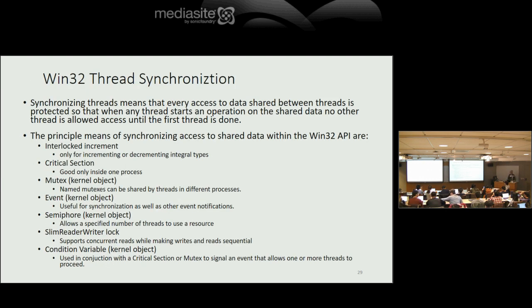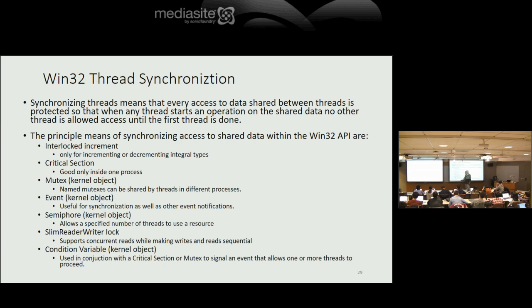So here's the Win32 thread synchronization. InterlockedIncrement is an atomic incrementing or decrementing of any integral type. That means an int, a short, a long long, a pointer, all of those. Critical section is a lock, but it doesn't use a kernel object. It doesn't wait on a single object handle. It's only good inside a single process, but it's lightweight because you're not making a thunk down into the kernel to access the kernel resources. Mutex is a kernel object and does system-wide locking. An event is a kernel object. Semaphore is a kernel object. Slim reader-writer lock, I think, is based on the critical section. I'm almost certain it's based on the critical section.